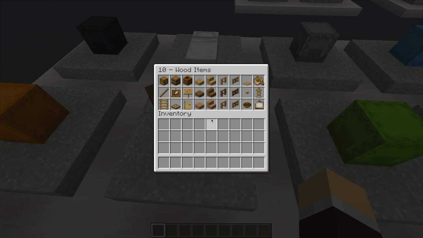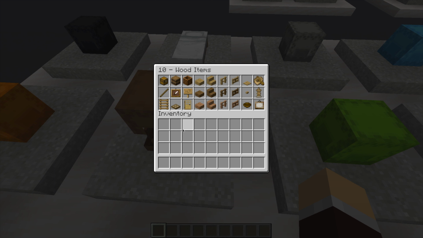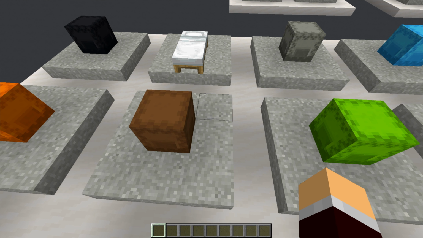The next box is our wood items. These are items that you craft mainly from the planks. So we've got things like chests, item frames, barrels, ladders, the stairs and slabs that you use most often, the fence and fence gates, pressure plates, buttons, bowls, oak boats, armor stands, and paintings. And of course, you can swap these out for whatever you want. This is just basically a guide to give you an idea of what you can put in these boxes.